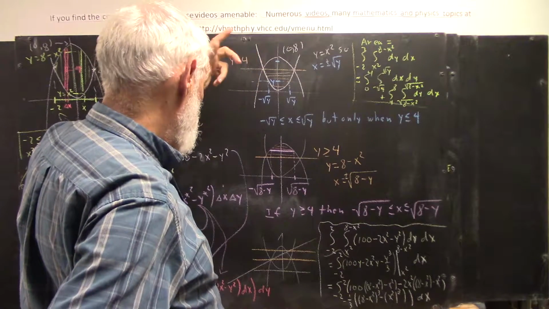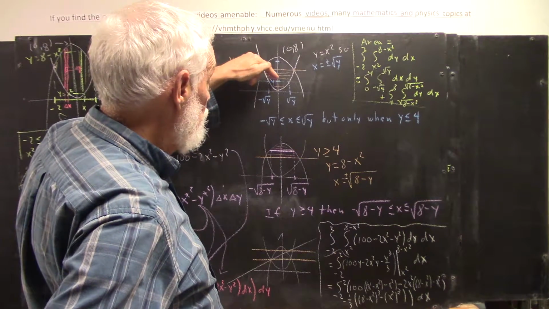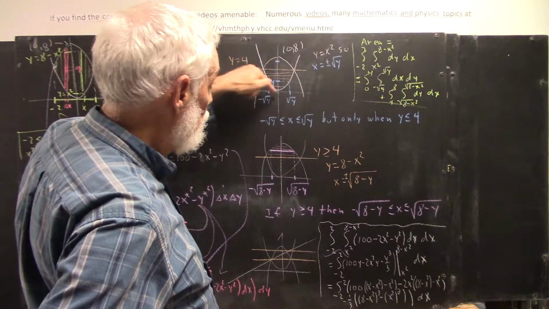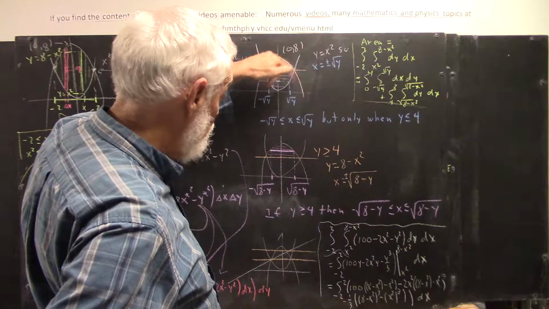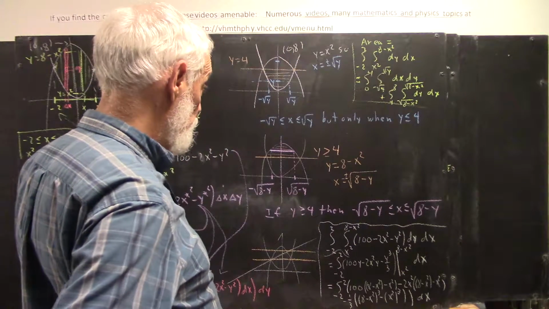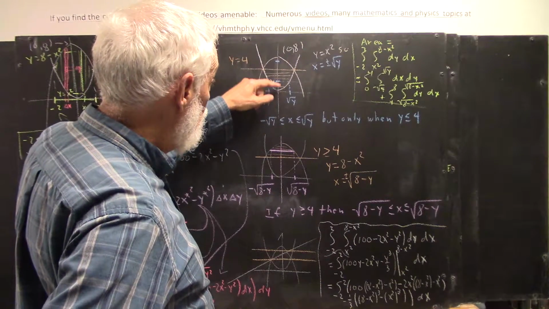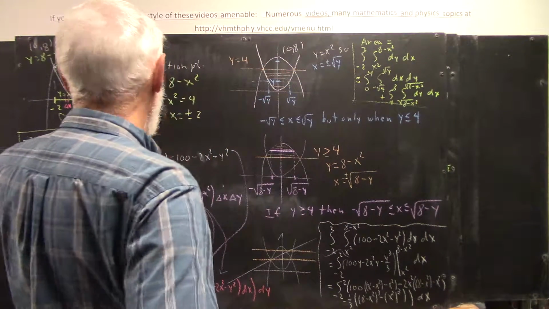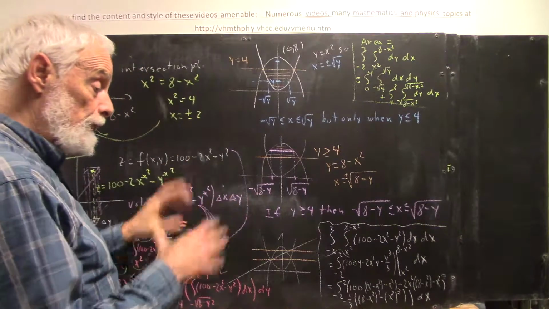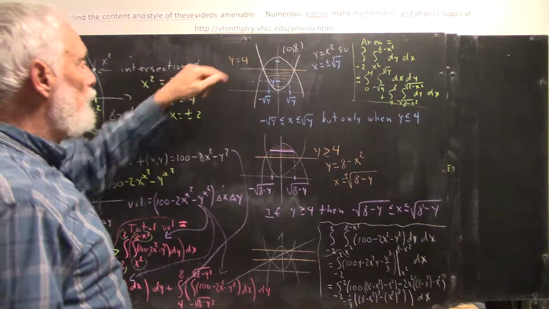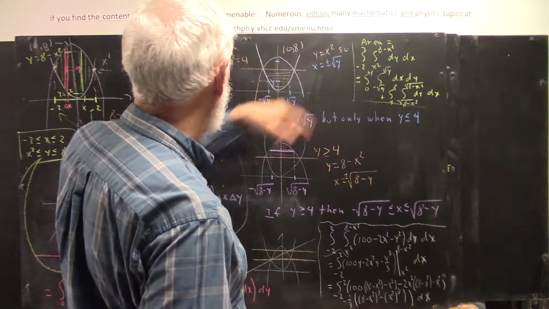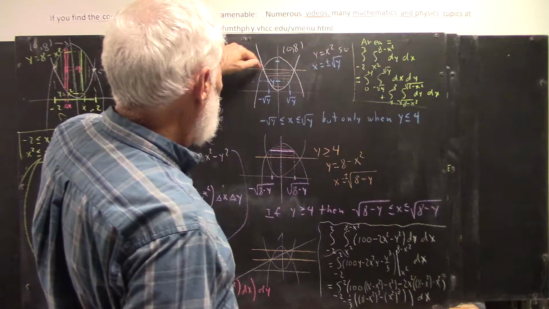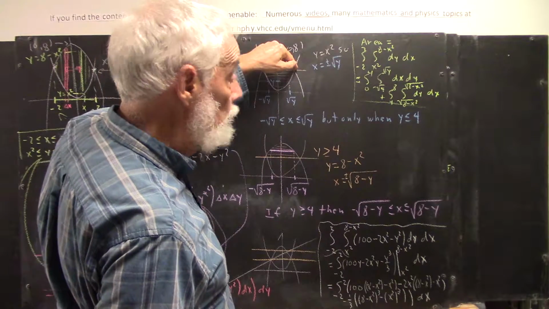So that for a y value here, your minimum x value is going to be on the curve y equals x squared, and your maximum x value is going to be on the curve y equals x squared. And that's going to be true all the way up to here. Now, the intersection is actually at the halfway point. I didn't draw this very accurately. Consider this a schematic. When we get to the line y equals 4, that's where the two graphs meet. The points negative 2, 4 and 2, 4.